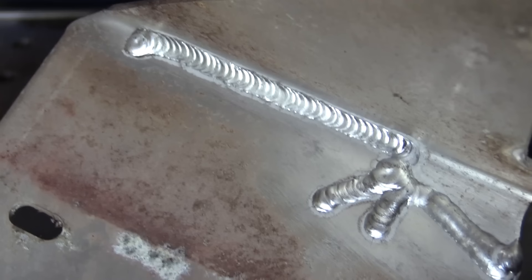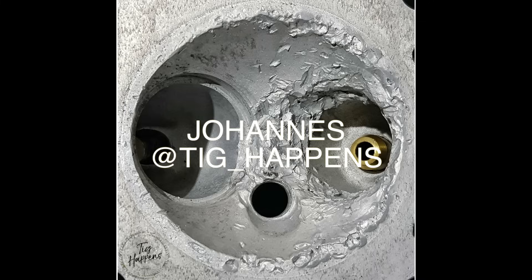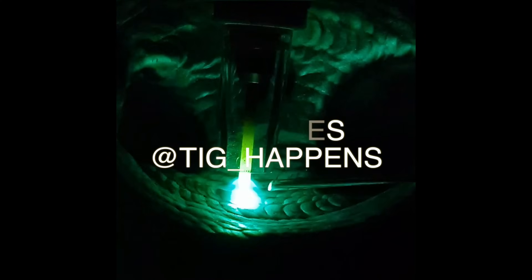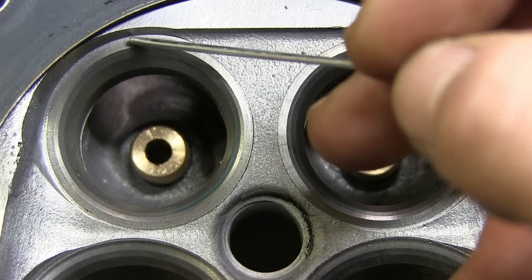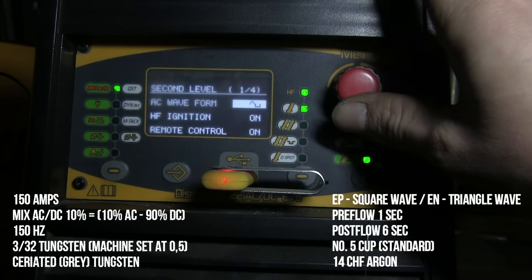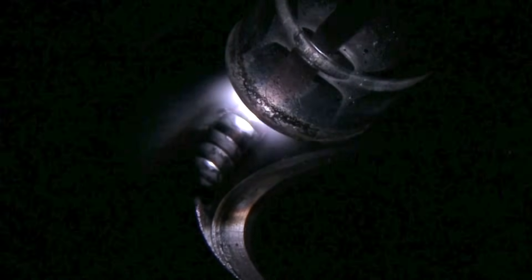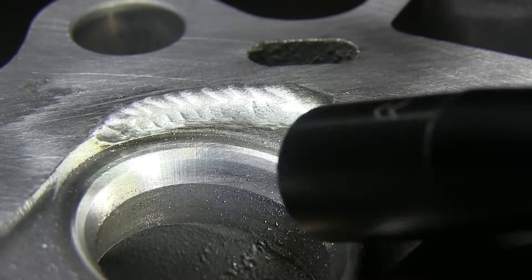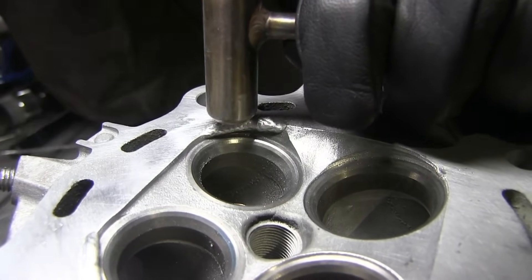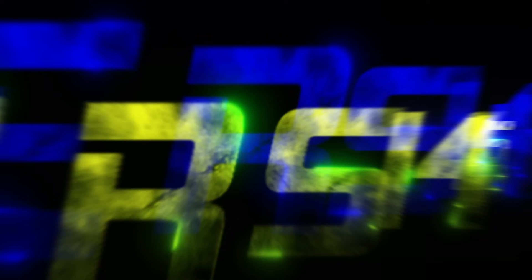Trying to bring you real-world type applications — real stuff, not always pristine clean metal. This is Johannes from Italy. He's a very accomplished welder and some of his specialties happen to be cylinder head repair on aluminum. If you've ever welded on cast aluminum or an aluminum head, you know it's dirty metal — impregnated with carbon and oil sometimes. He's got unique techniques for making sure that porosity doesn't rear its ugly head after final machine.